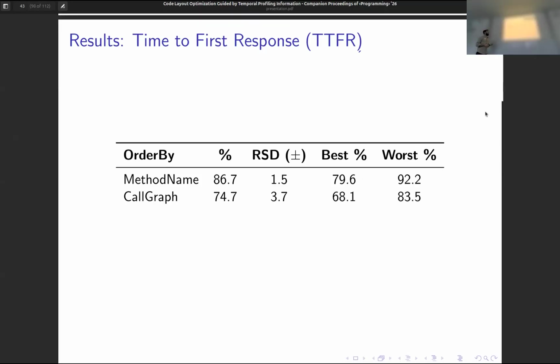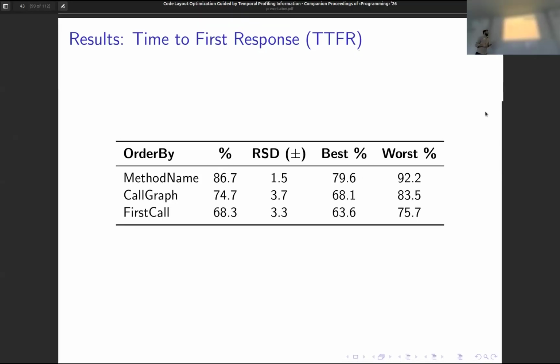So method name is again about 14% better, call graph 25% better, but first call is even better than call graph, because the methods are arranged in the order in which they're called. So the system has to do less work until it gives the first response, and thus it makes the time to first response short.